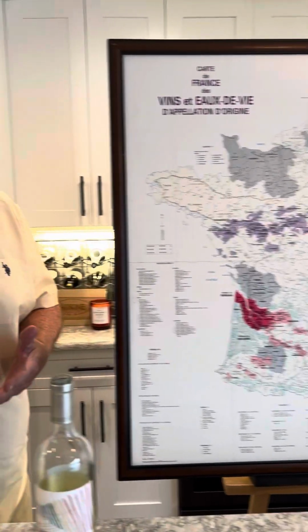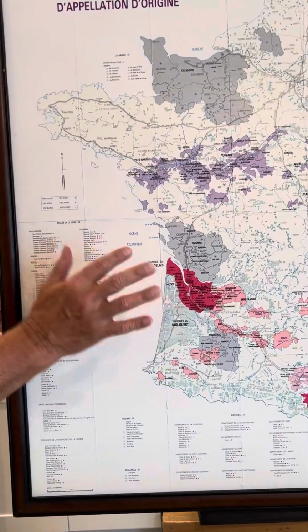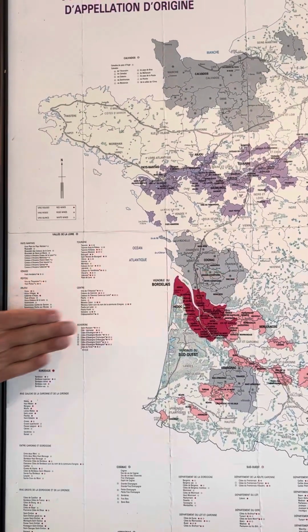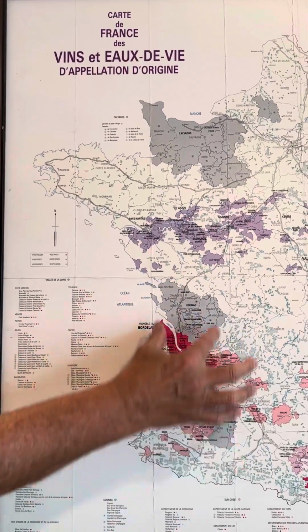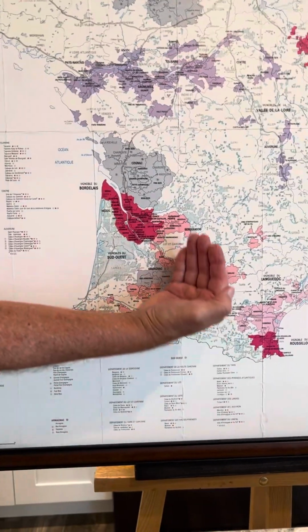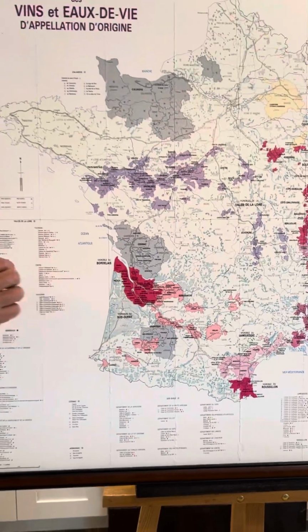And this particular wine that we have here is 100% Sauvignon Blanc. Now, Sauvignon Blanc, everybody realizes, is very famous in New Zealand and California. But the origins of Sauvignon Blanc actually do come from France because it's called Sauvignon. And Sauvignon Blanc actually started in this region of Bordeaux, and it's the perfect grape that grows in what we call the maritime climate of the Atlantic. So these cool breezes that come this way make this area very, very cool in the summertime. And then you get the Mediterranean breezes that come up this way to create what we call the perfect micro pocket. And that's the reason why Sauvignon is one of the best grapes that grow in this area.